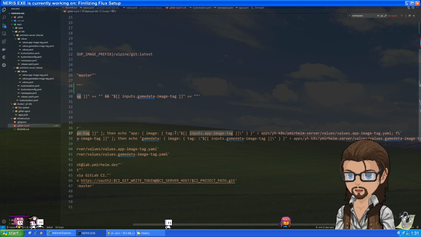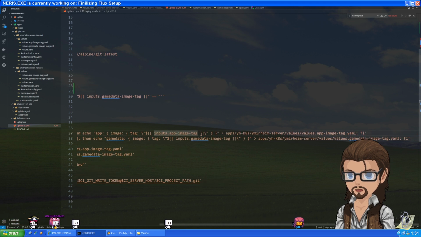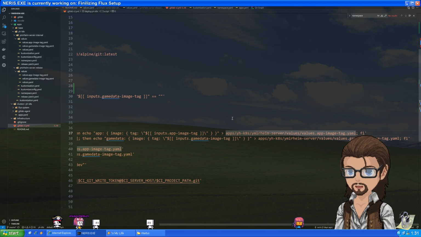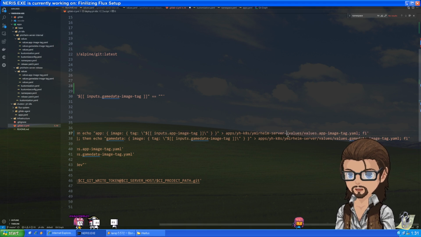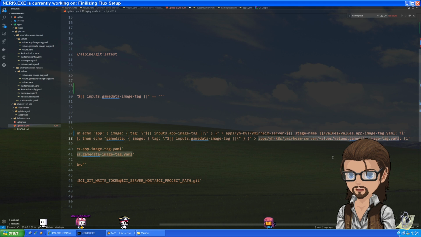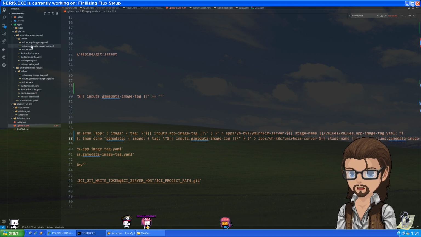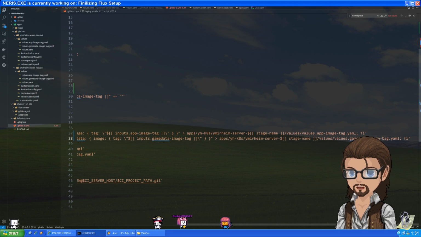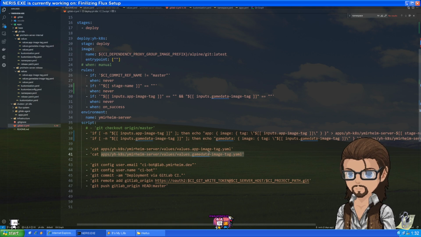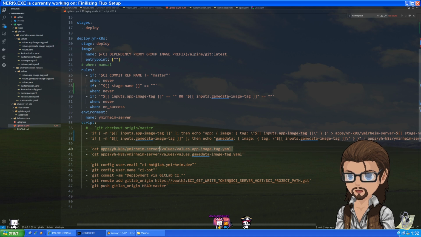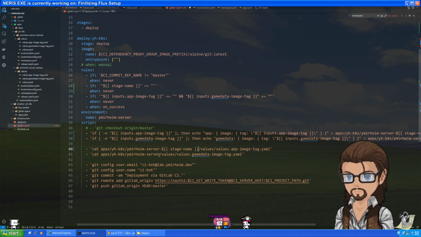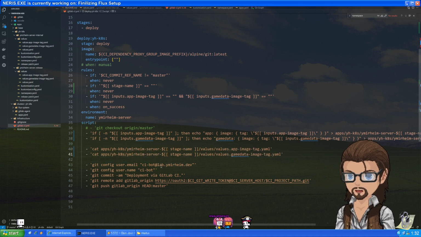So if this is there, then we'll output that into Ymirheim server dash stage name. And here, dash stage name slash values dot game data image. Okay, that's good. And here as well, we need to output that.